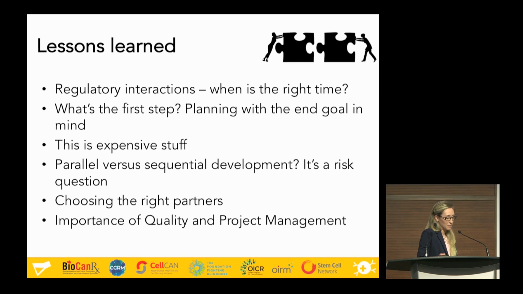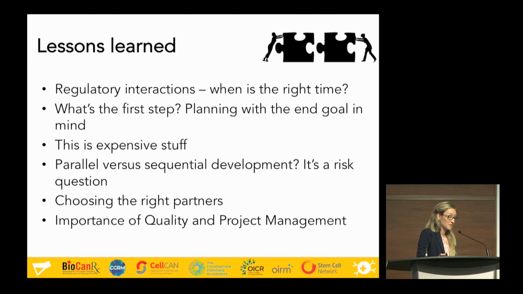What's the first step to doing preclinical development? It's hard to say. The first step is to get some grant funding to mobilize and get the project off of the ground. But planning with the end goal in mind, I think, is really important. So knowing what cancer you want to target, what potency or how much drug that you need to make, what your dosing strategy looks like. So basically partnering from the onset with clinicians and trying to figure out what is possible for patients, the type of patients that I want to treat, and then try to work backwards from there.